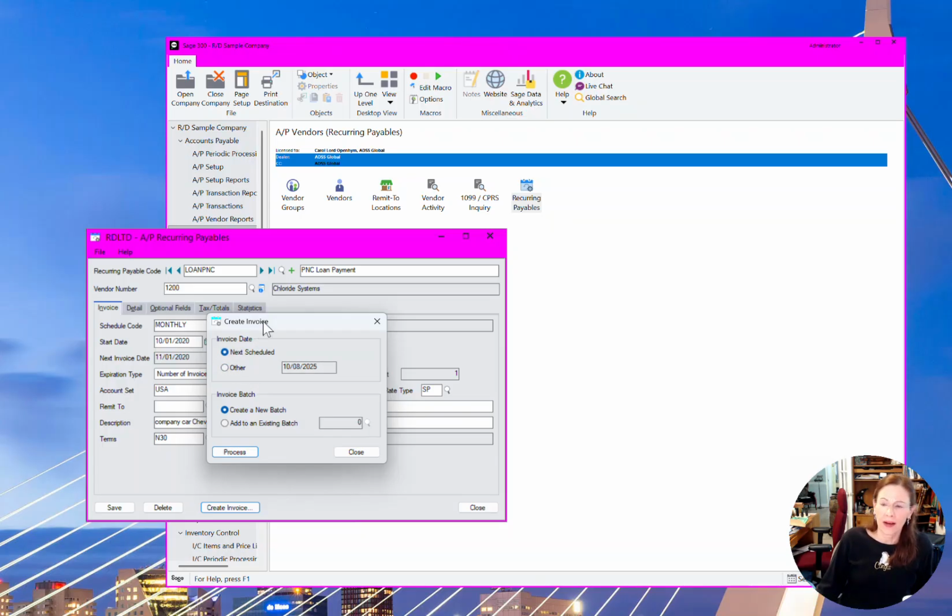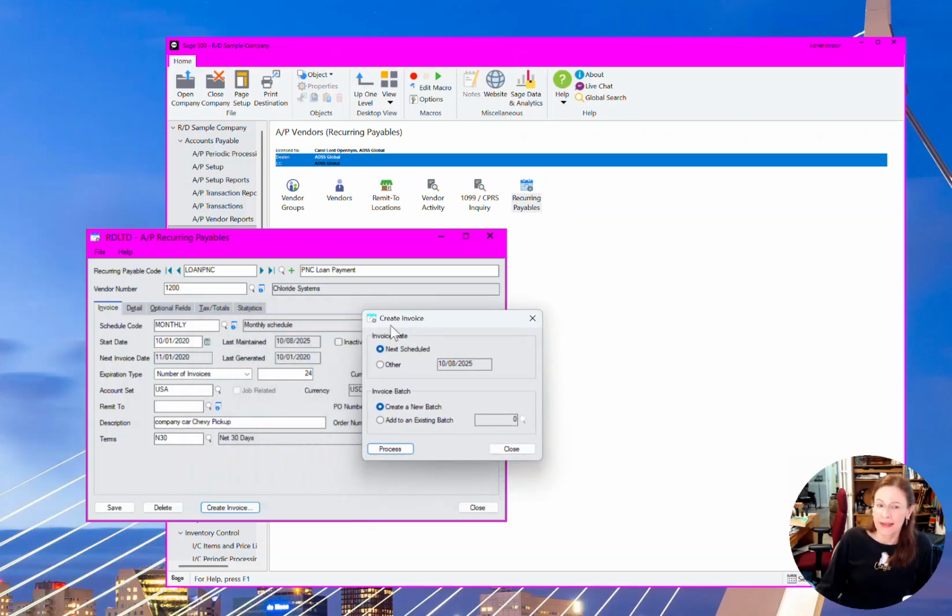So if you just want to create your next schedule, then it's going to flag it as having created that November 1st, 2020 invoice, which you can see right here where my mouse is. If I want other, this would just be for some other, like if there was some other loan payment, some additional thing that you needed, you could actually do that and it would not impact your schedule.